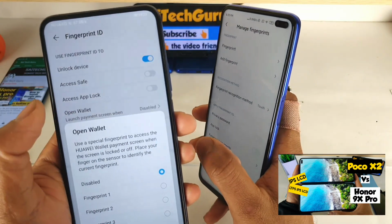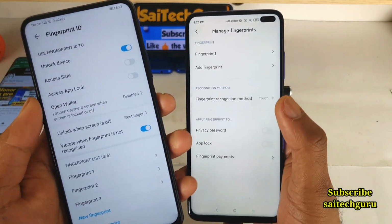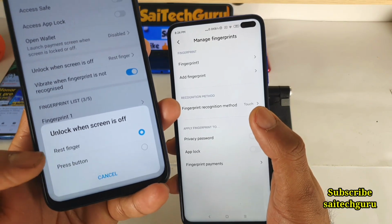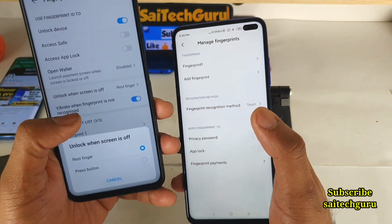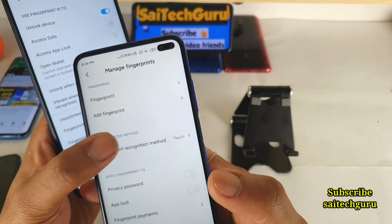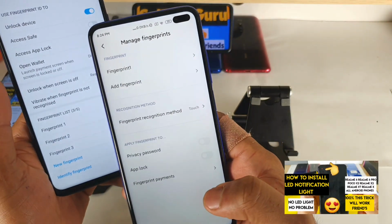Launch payment when screen is off. And here you can see unlock when screen is off: rest finger or press button. Usually I use the rest finger option, friends, which is very good, so you don't need to press the power button every time. Here also you get touch or press. Usually I also prefer touch.